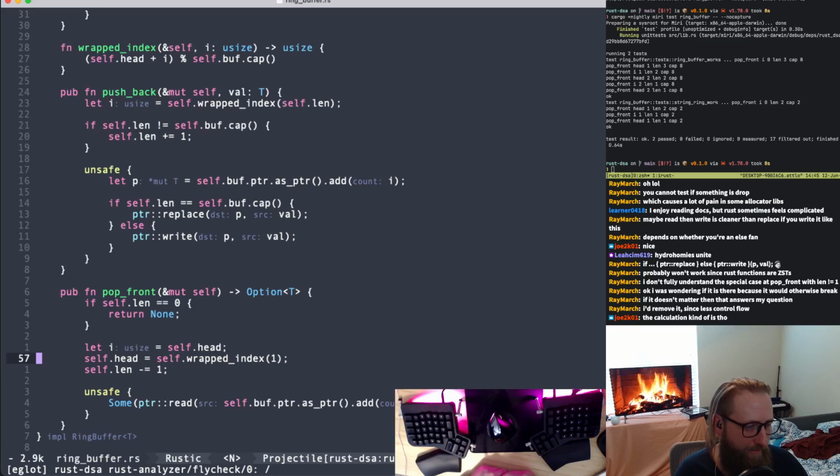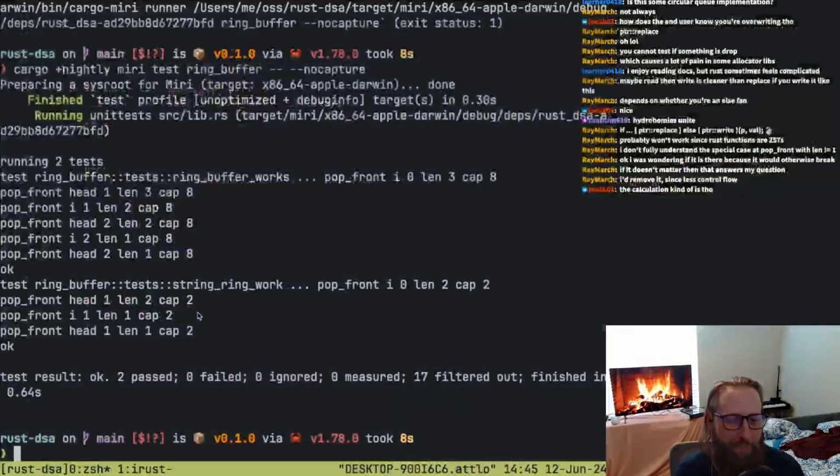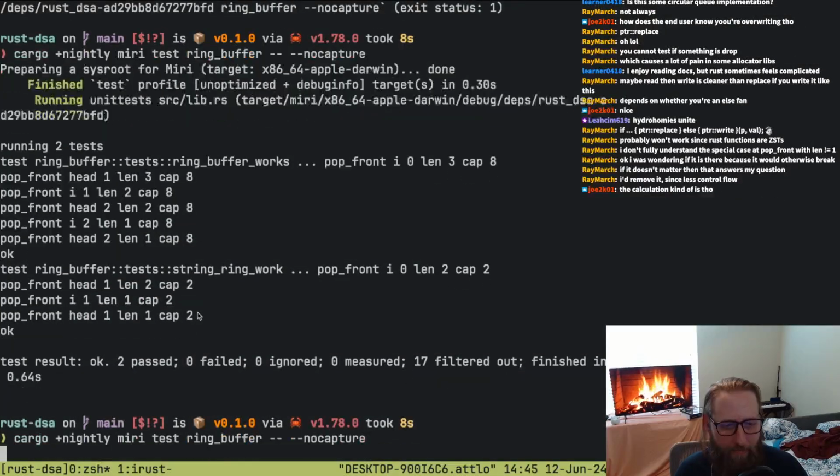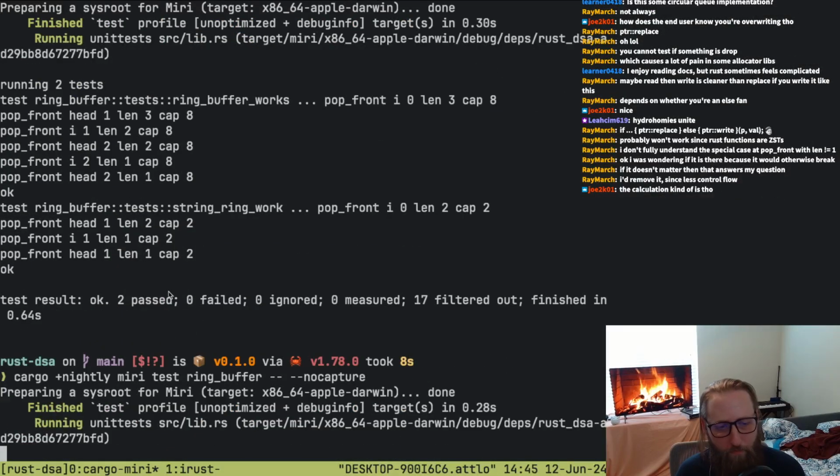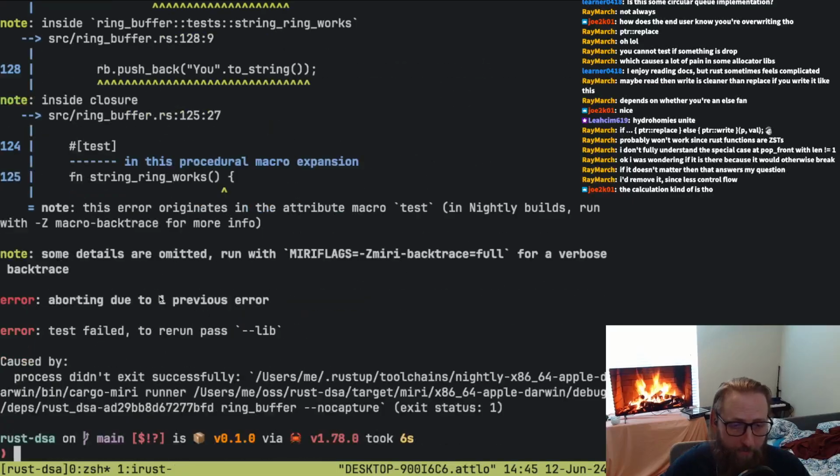It doesn't actually matter functionally, right? Yeah. Let's just make sure our tests pass. I don't actually need miri no capture at the moment, but we'll do it anyway.